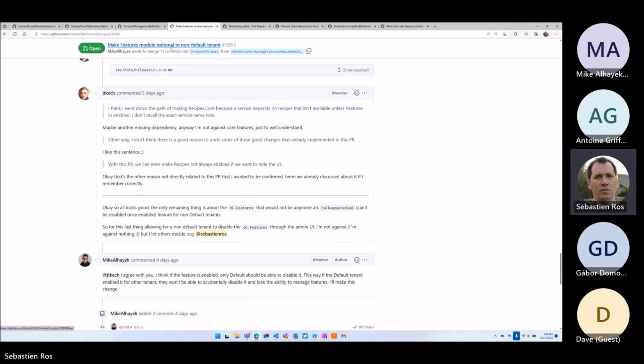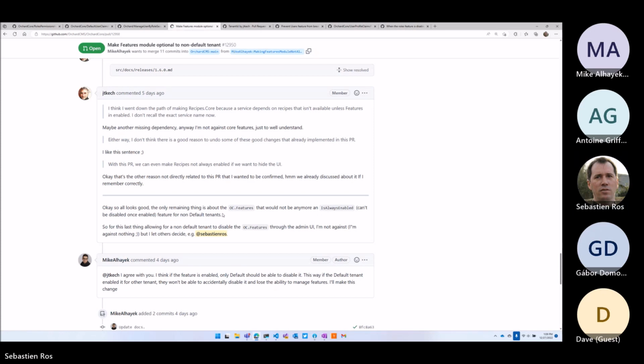Make features module optional to non-default tenant. Okay. Can't be disabled. Will not be. Is always can't be disabled once enabled. Okay, so now we can disable.